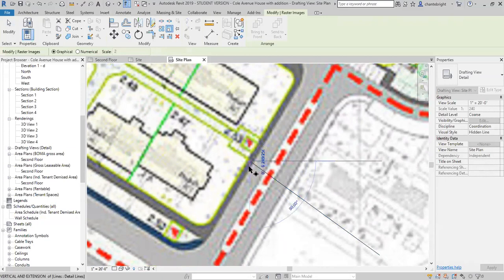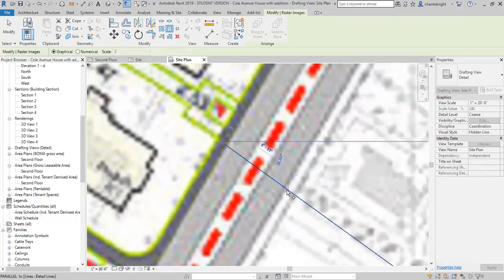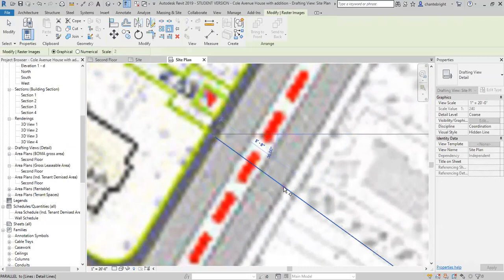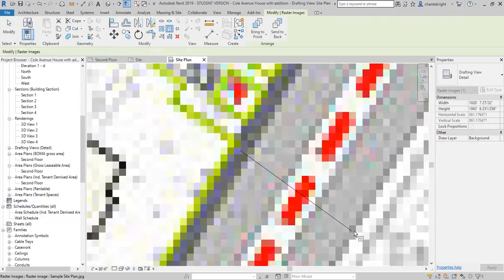So I'm giving it my base point. I'm giving it this in here. This is about roughly 20 feet. It's an image, so it's not clickable, but we're going to eyeball it as best we can. We're going to say that this is the 20-foot mark here for the street, and then after I've clicked that, I'm going to take it out to the end of my line here, which actually is 20'4".